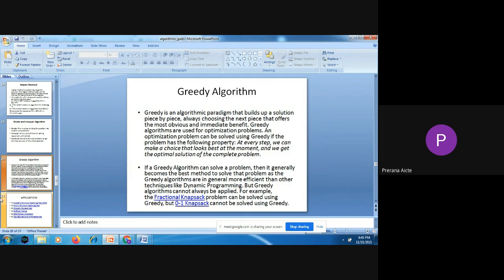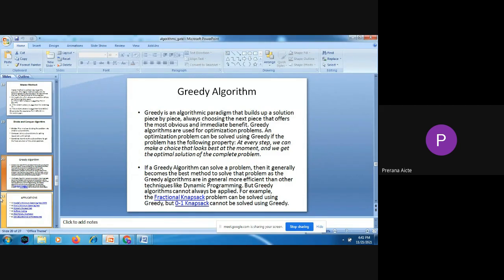So among all the feasible solutions, which solution is the optimal solution is based on the problem. For example, if you take the knapsack problem, you know what the knapsack problem is. You will be given a knapsack capacity and some objects. For those objects, weight as well as profit will be given. You need to find a solution such that you get the maximum profit. So in that case, the optimal solution is nothing but the maximum value.